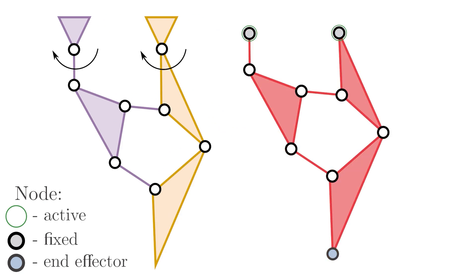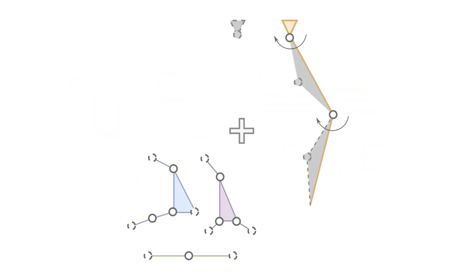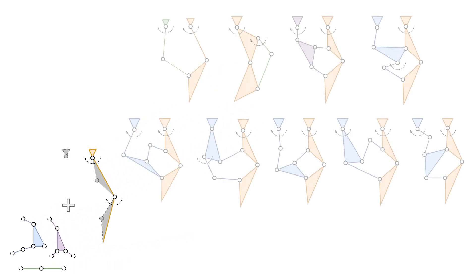First step is building closed kinematic topologies from a set of user-defined rules that include the initial open kinematic chain, possible additional link groups, and potential connection points. The topology generation module uses the rules to construct all possible topologies.